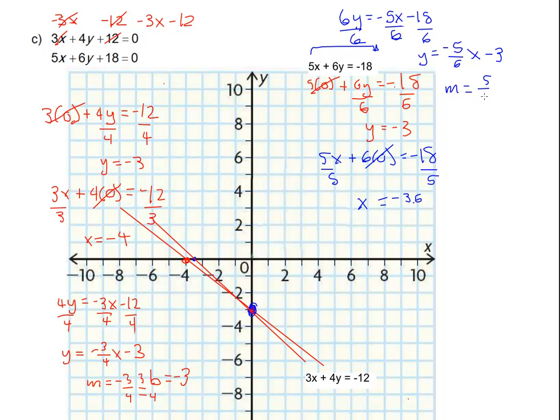So negative 5/6, and of course, remember, you can also write that as 5 over negative 6. So if you're starting at this point here, we could go up 5, so 1, 2, 3, 4, 5, and then over 1, 2, 3, 4, 5, 6. So that would be a point right there. Okay, looks like our line's pretty good. So the point of intersection is this point here, which would be the point 0, comma, negative 3, and however you graph them, that is the point of intersection. And that's the end of the video.